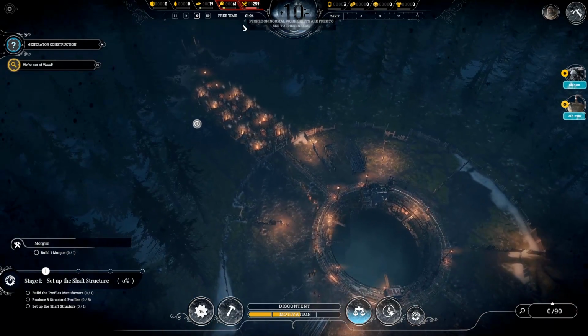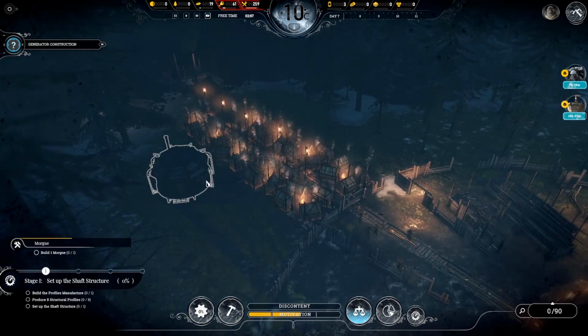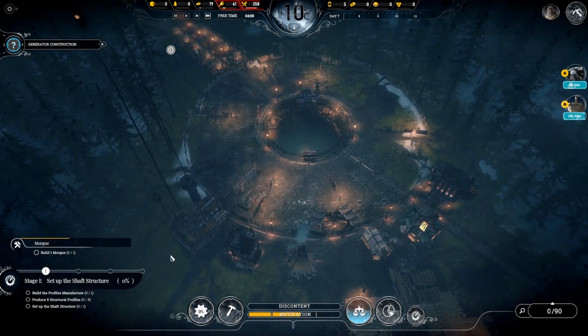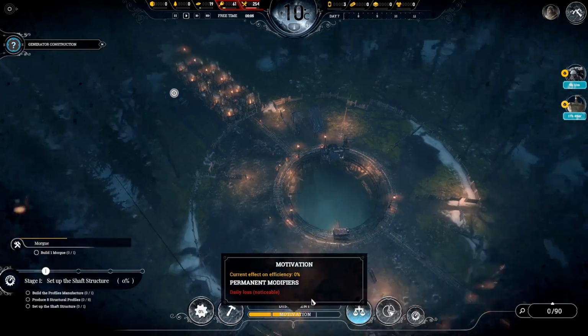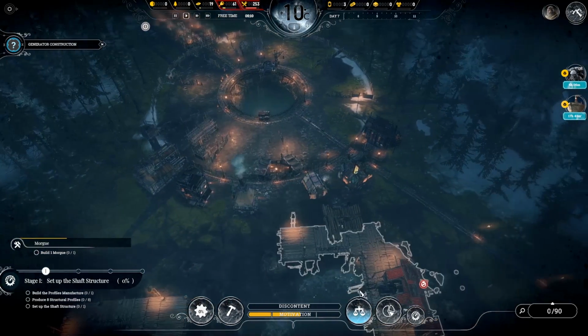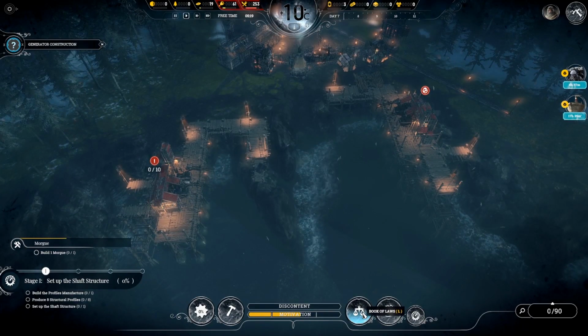I was yelling at my screen, personally. Alright, let's see. Well, that looks connected now. Okay, well that should boost our motivation then, because now everybody's actually connected to the bathhouse so they can use it. We got a motivational boost before when it was completed, but now we get the boost of them actually being able to use it.